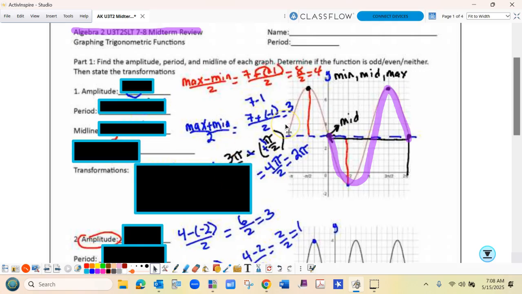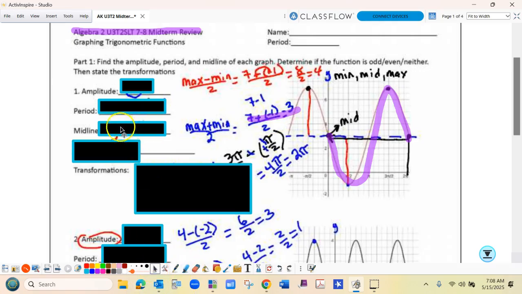My amplitude is counted from the midline. If you look carefully at the y-axis, I'm counting by twos. This graph is shifted up. I always look for the midline first. I can see that the midline is at 3. One way to tell is by counting all the units between the max and the min, and then dividing by 2. You can see that calculation right here. Or you can just find the middle of the graph like I've taught you. The middle of the graph is at y equals 3.